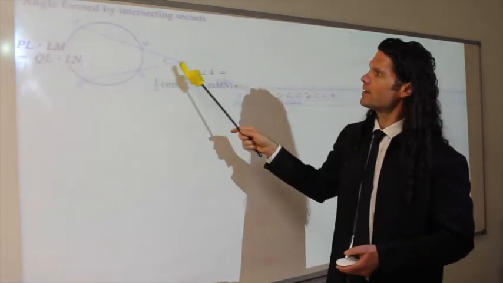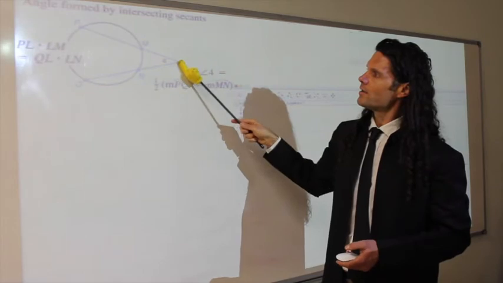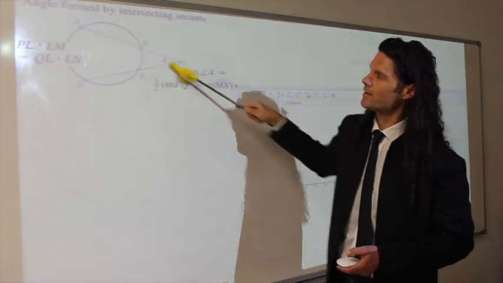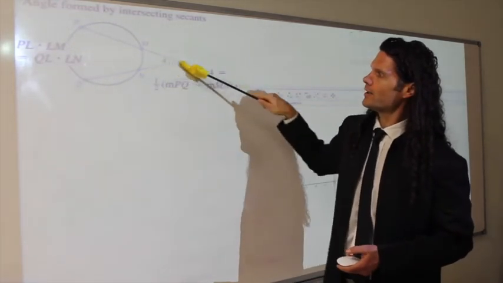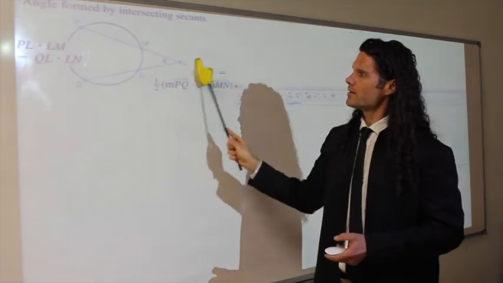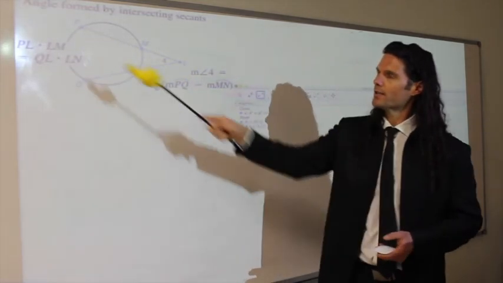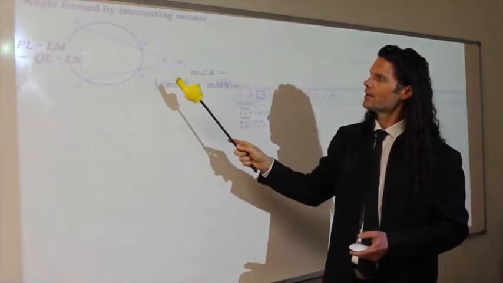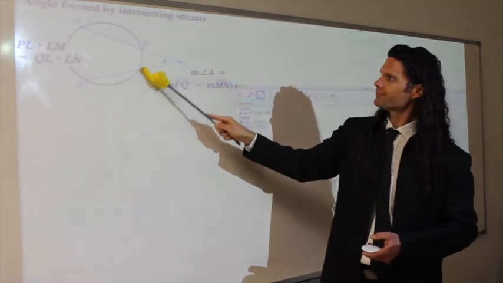We have an angle formed by two intersecting secants. Now remember, a secant is like a chord but it also extends outside the circle. It's cutting through the circle circumference and then landing on a spot on the circumference opposite. We've got a chord here and then we've got the whole thing, the secant. And again, a relationship between the segments - PL, this entire secant length times LM, the measure of the segment outside of the circle, is equal to QL, the entire secant length times the measure of the segment outside of the circle. So we have a segment relationship multiplying them. And then we've got an angle relationship, and this follows the same basic pattern as what we've seen with other intersecting chords and angle made by two chords.